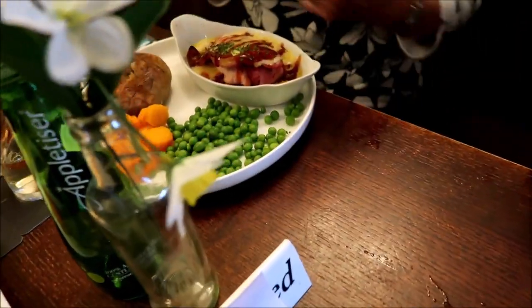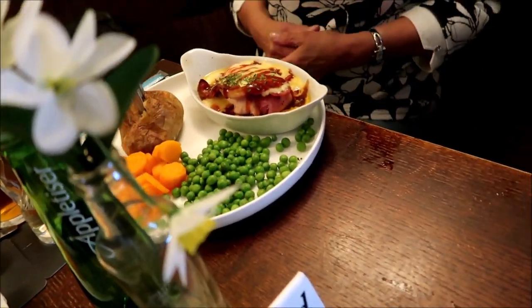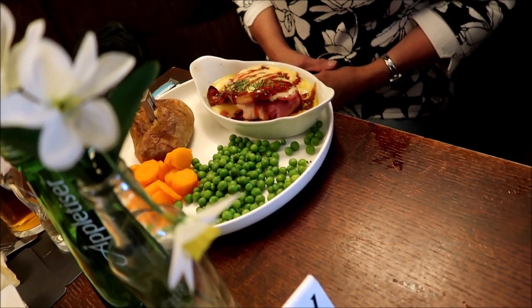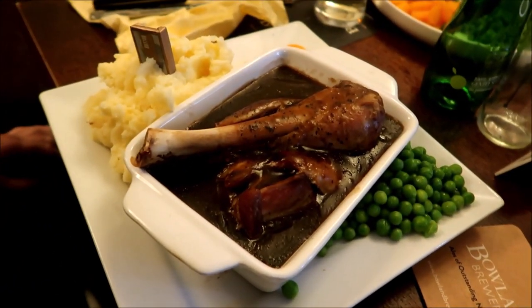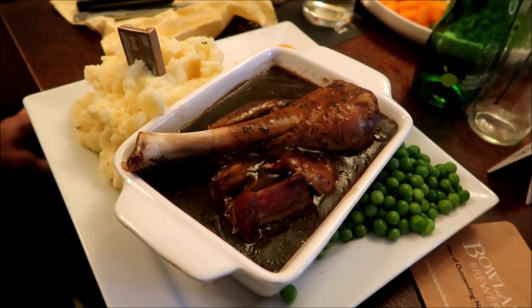We've just come out of the Brown Cow and another lovely meal, a couple of nice pints of ale, and here's what we had. Sheila has gone for the smothered chicken with a jacket potato, Sue has vegetable lasagna with garlic bread, and Joe is a lamb shank. Yeah, lamb shank. With mash.